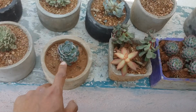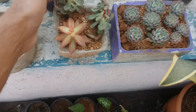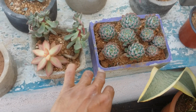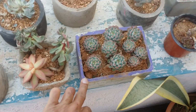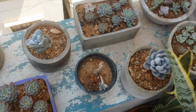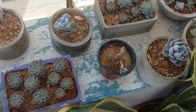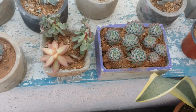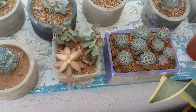So as you can see, these are all the stretched ones. Again over here, some stretched succulents. This was recently repotted, so I'm just keeping it in indirect bright light for some time, and then I have a few more that were recently added. So I'm just going to keep them over here for some time, and once they are all good, I'm going to move them back.